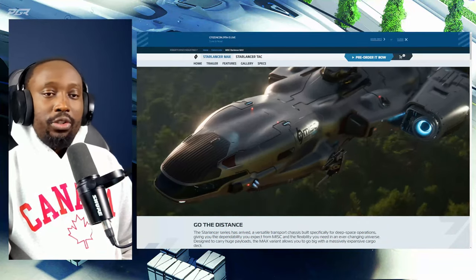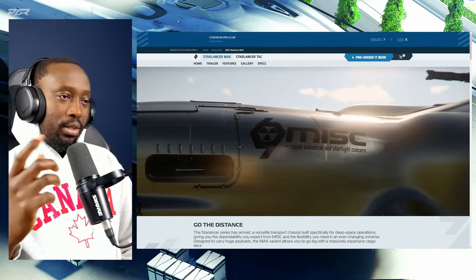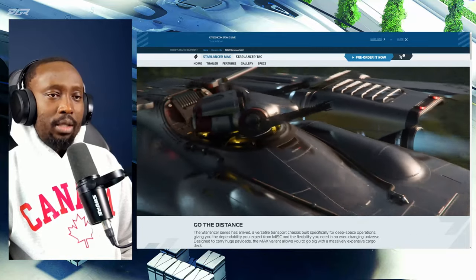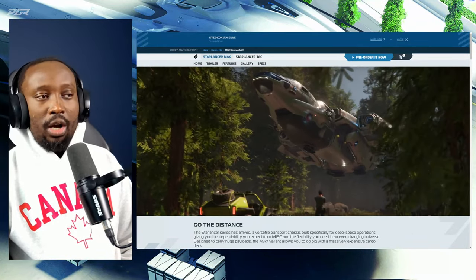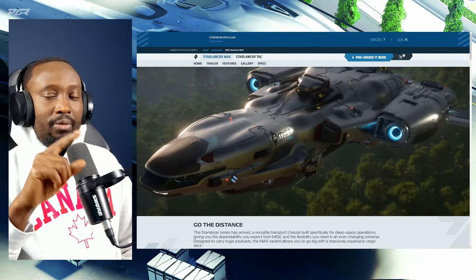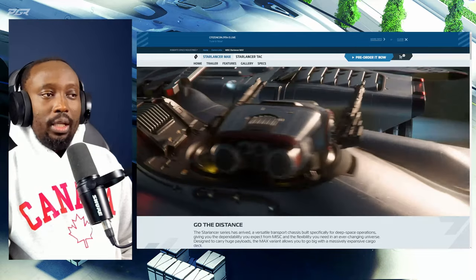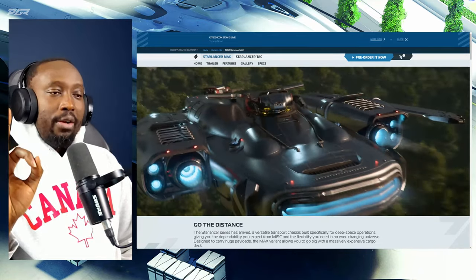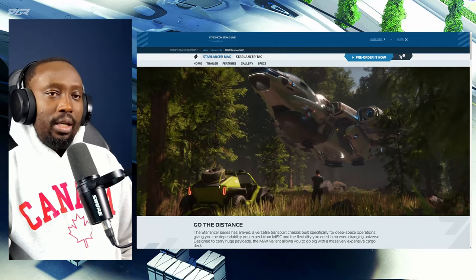CitizenCon 2954 just ended, and the Starlancer has finally been revealed. This was leaked a while back, but it's really exciting to finally see it. And it's actually shocking because this will be available flight ready, I believe, this IAE. So it's really exciting. So let's quickly go over these three variants that CIG mentioned.